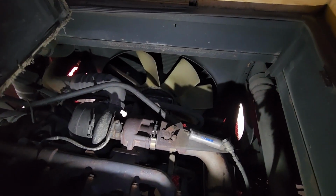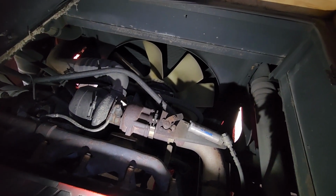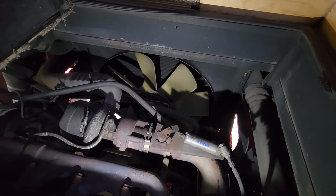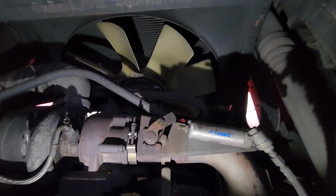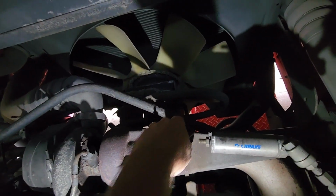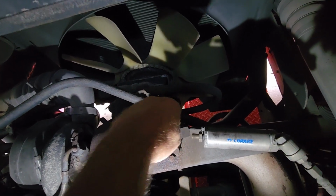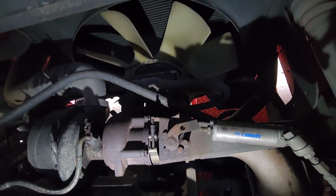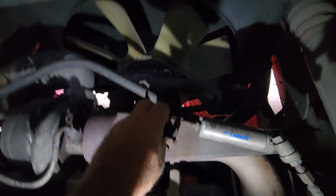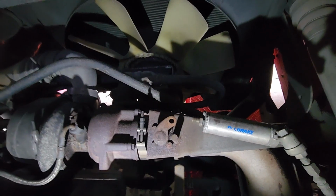So before I went to bed for the evening, I went ahead, tightened that jam nut, reassembled it. It's very simple. This clevis, even though it has a C-clip on top, this pin just sits in there, right? So it's just a matter of taking the pin out, screwing it back onto the PacBrake and reattaching it.